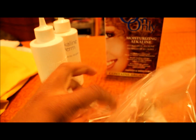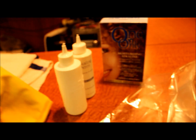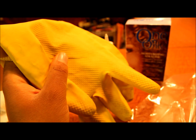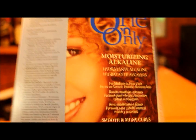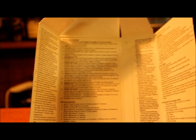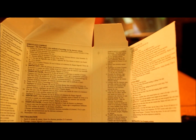You get a bag, which is actually for the top of your head. And that's it. That's all that you get. As you see, you don't get any gloves, so that's why I say, make sure you have some gloves. So with this perm, the instructions are actually on the box, so you might want to take some scissors and cut the box so that you can open it up and see the instruction.